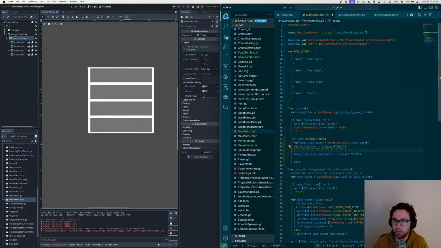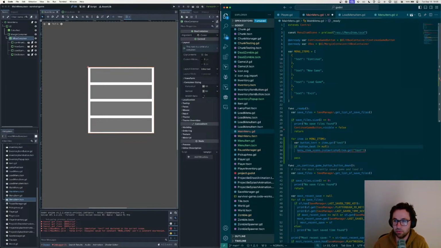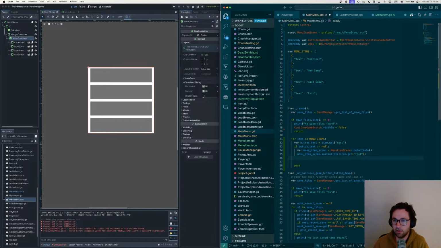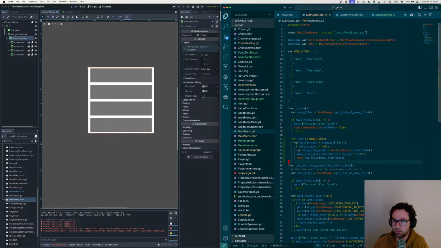So if button text does not equal null, we will, actually, before we even do the menu scene, then if that all holds true, we will do vbox dot add child menu item scene. I think that's what we're looking for.